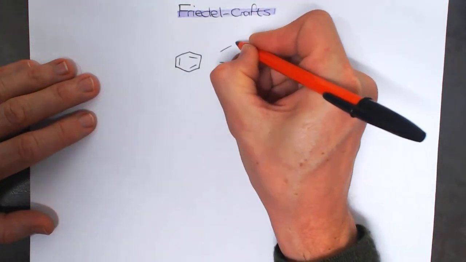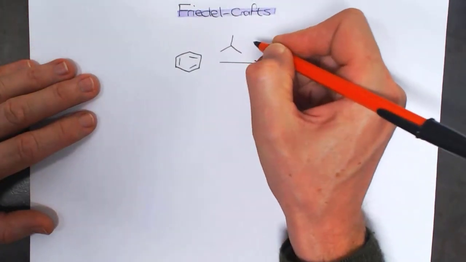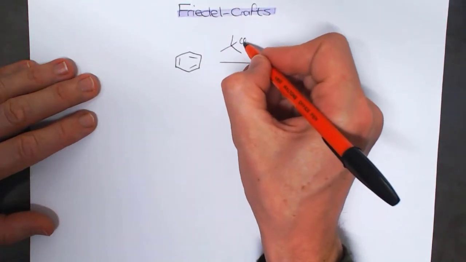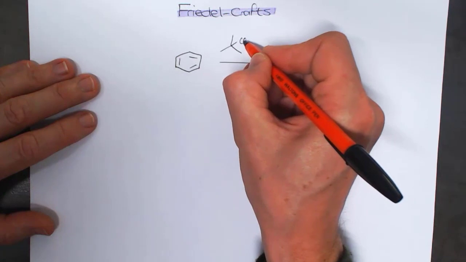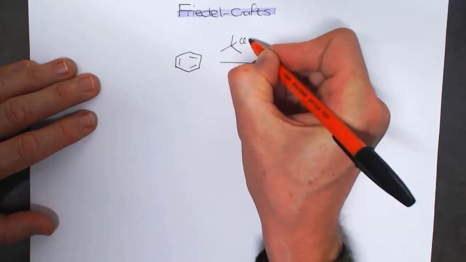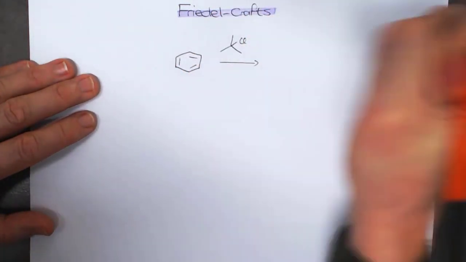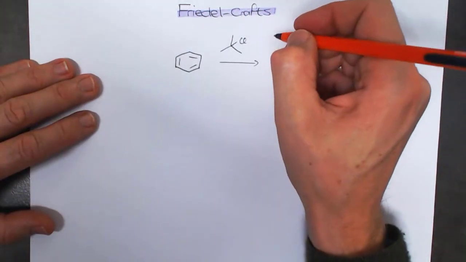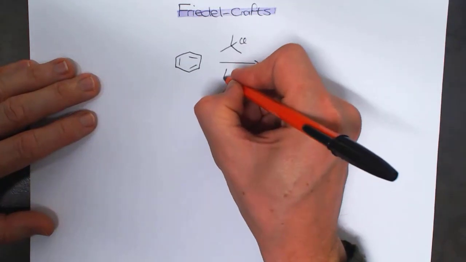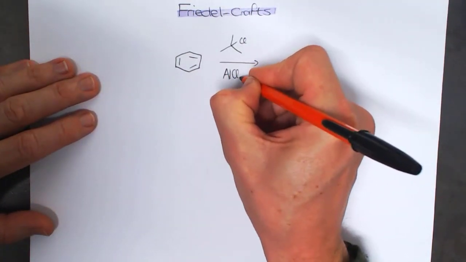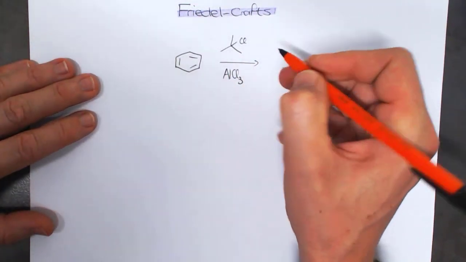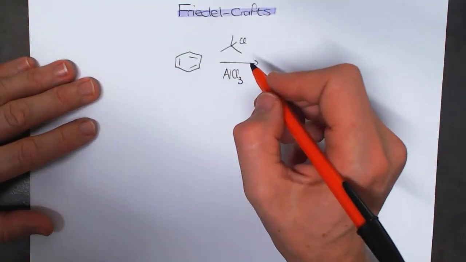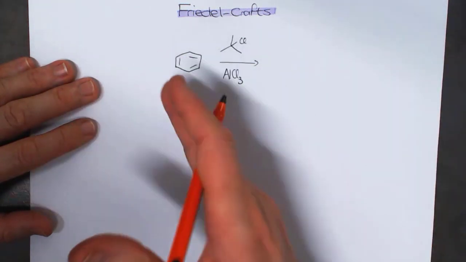And so for all intents and purposes, generating a carbocation from, say, something like this is going to be a little bit easier, but we need to pull this chlorine off. In order to generate a carbocation over here, we somehow need to really rip that chlorine atom off. And the way to do that is to, again, add a very powerful Lewis acid. So aluminium trichloride shows its head again. And I'm just keeping the same Lewis acid so that it's easier to remember. It's a good one for you to remember.